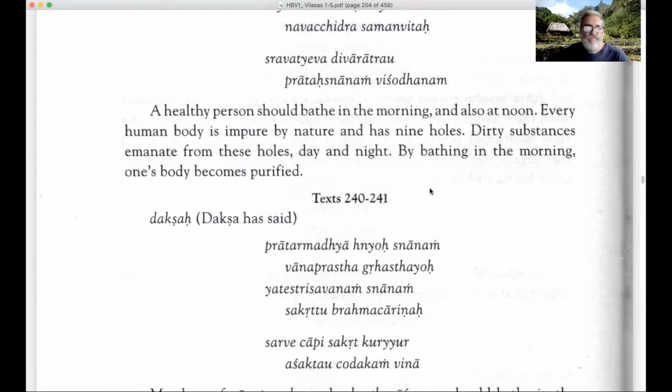And also at noon, because we're going to perform our Sandhya Vandanam, we're going to chant our Gayatri mantras and our other Pancharatric mantras. If we're not initiated into the Gayatri mantra, we'll also be chanting Pancharatric mantras. And we're going to do that in the morning, at noon also, and in the evening also. So just before evening, one could also take a bath.